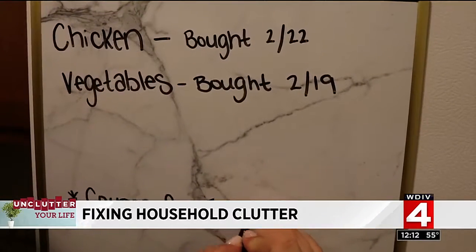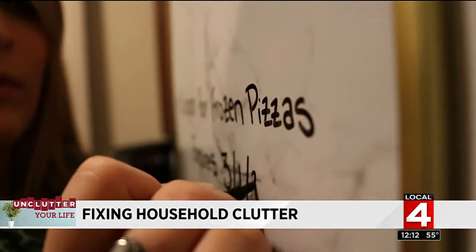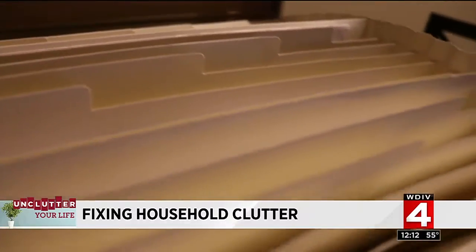Another helpful product: use a whiteboard on your refrigerator. It's a great way of knowing what's in that large box in the freezer and being able to know if it's time to buy a particular product because it's on sale this week. It takes time to get the chaos under control.